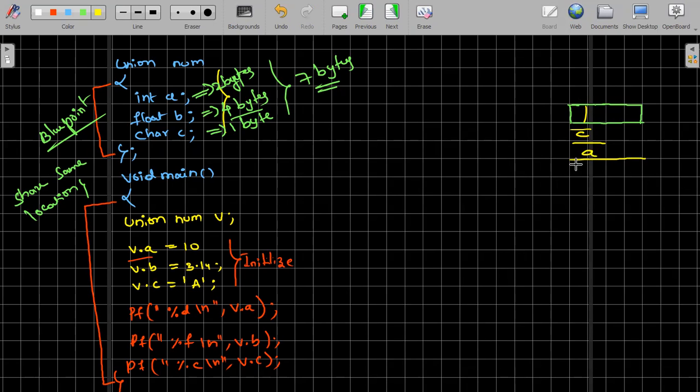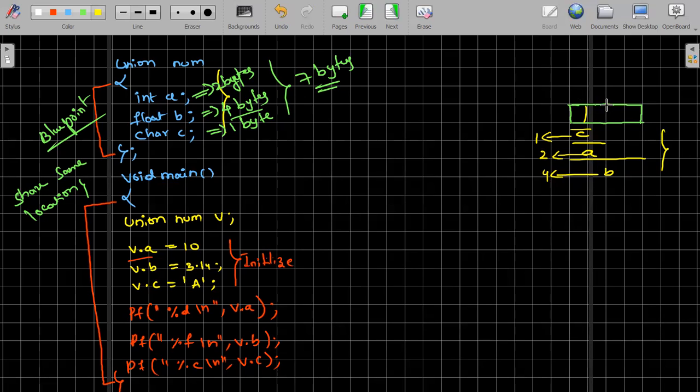If it is a float, it will consume 4 bytes of memory. Char will consume only 1 byte. Short will consume 2 bytes, and float will consume 4 bytes of memory. What this indicates very clearly is that in unions, whichever type has the most bytes, that will be the memory that is created.